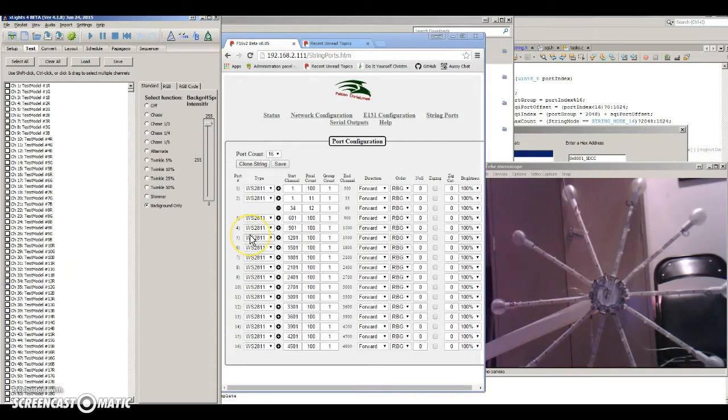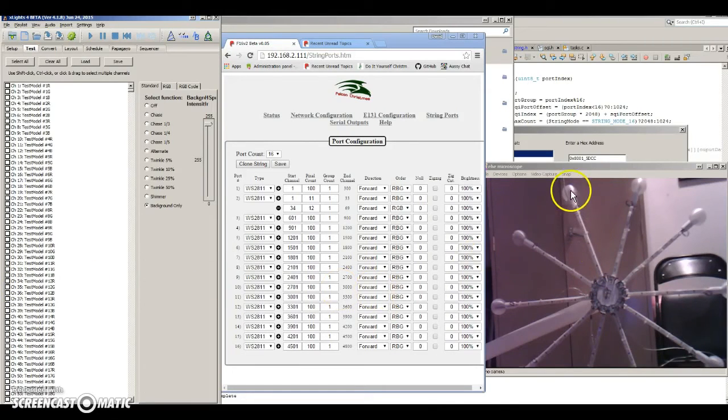So the green and the blues are reversed. If we switch that to RGB and hit save, that should take care of the order. And we got red, green, blue. So then that's correct.